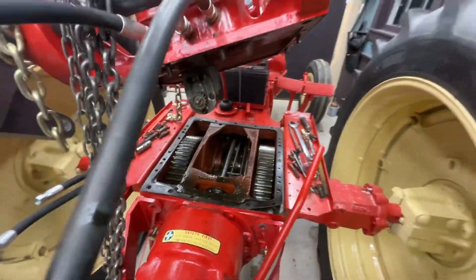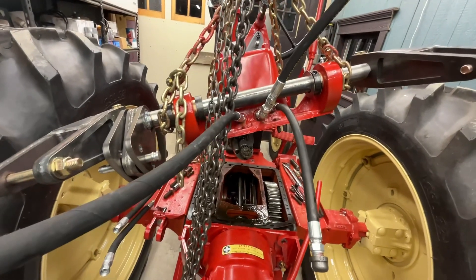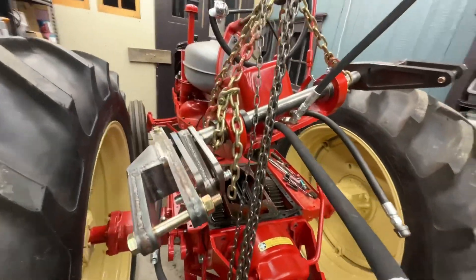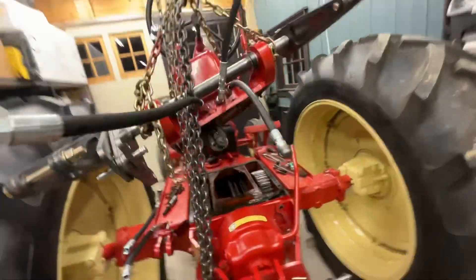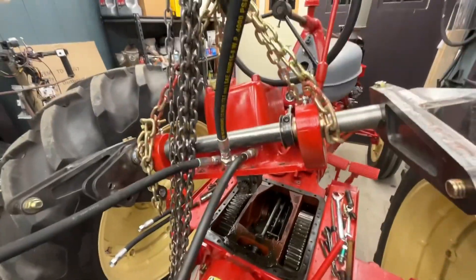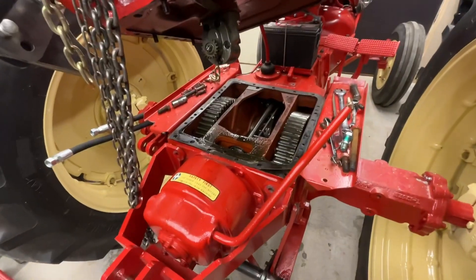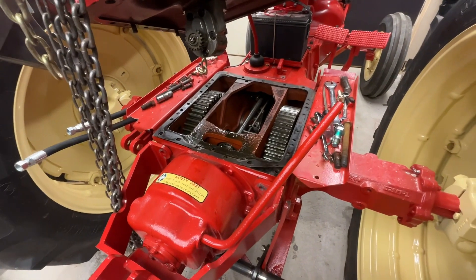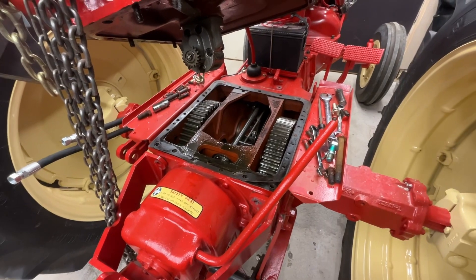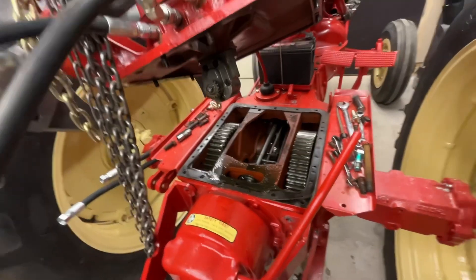This whole thing — fortunately I had it under the overhead, so I can just pick this sucker up and drop it back in place. Because that thing is beyond heavy — it's all cast iron, a monolithic cast iron piece. And it's also got the tank on it, which is still filled with fluid, so it's not light. I'll snap another video once I get this all put back together, and hopefully we'll have a working pump this time.